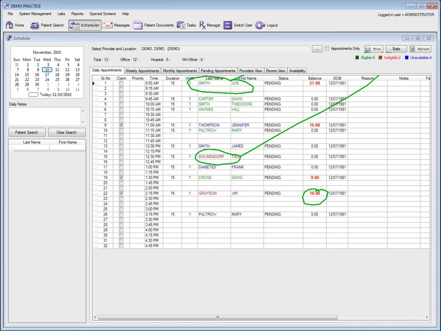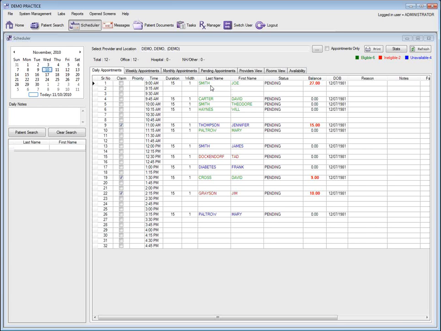So for example, any patient who's on the schedule for today will automatically receive an appointment reminder call 2 days or 1 day before their visit, depending on how the practice chooses to set up their system. Also, the clinical tools are incorporated and are launched through the scheduler as well.